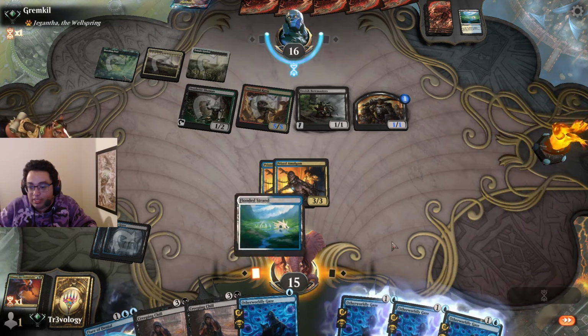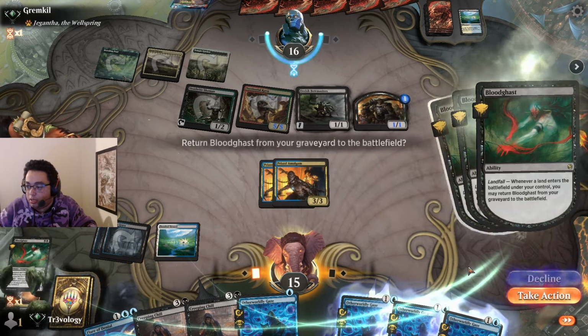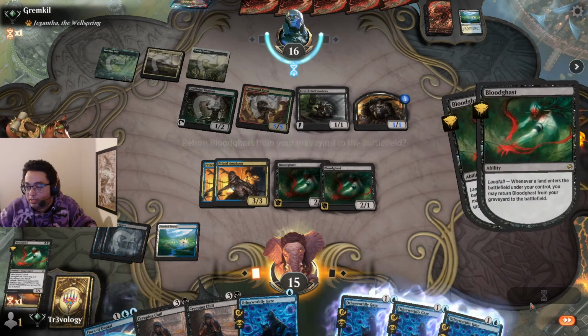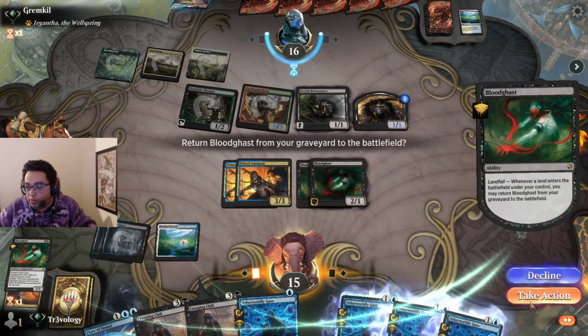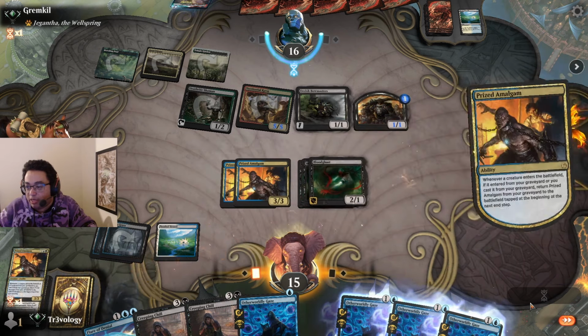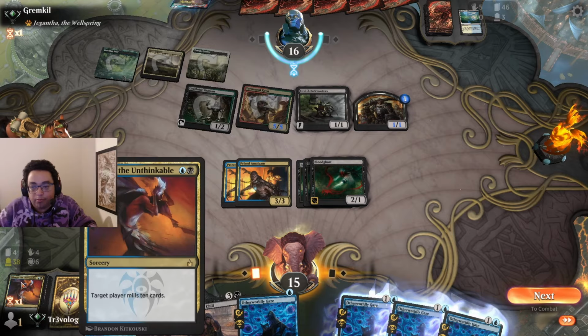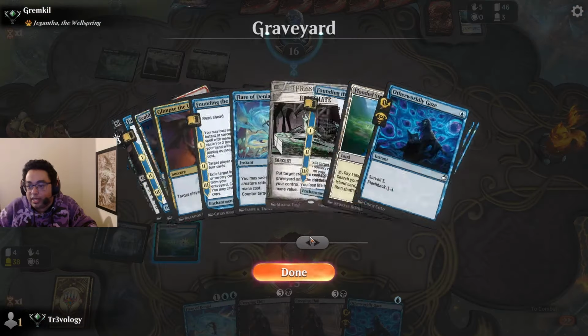We get to do this. That was the 16. We'll go ahead and bring these Bloodghast back. These unfortunately won't have haste. The important thing is, hey, are we going to need blockers for next turn? At the moment we don't. The basic Island is in the deck still.